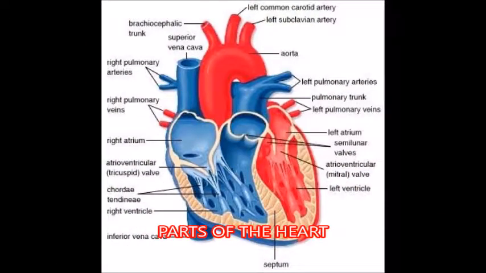The circulatory system transports oxygen, nutrients, and other substances to the body and removes wastes from tissues. The human heart has 4 chambers: the right atrium, the right ventricle, the left atrium, and the left ventricle. Valves located between the atria and ventricles and between the ventricles and vessels leaving the heart prevent blood from flowing backward between heartbeats. Blood from the body enters the heart through the right atrium. Blood from the lungs enters through the left atrium.